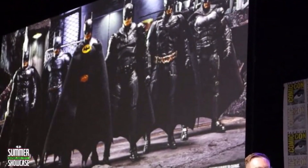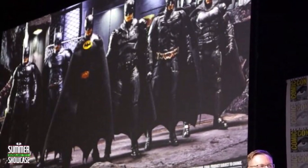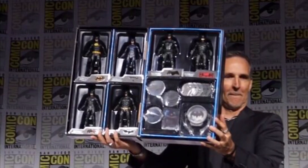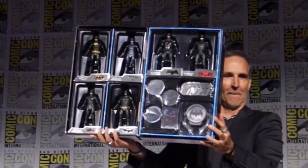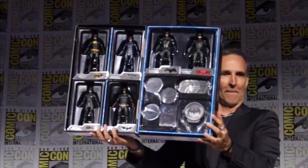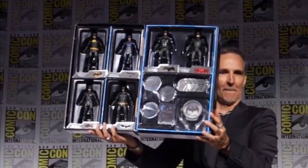That's why I think McFarlane is one of the best brands out there. So if you ask for something like the New 52 Batman — which a lot of people have been asking for — I believe they will bring it and give it to us. Just wanted to say that because I really freaking love this pack.